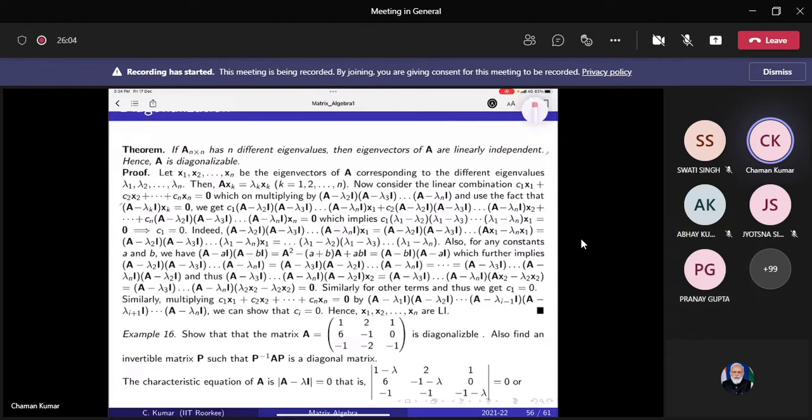Sorry, what was your question? I was saying that finding the eigenvalues by using the three equations, where the sum is equal to the trace and the product is equal to the determinant. So you want to use these equations to find lambda 1, lambda 2, lambda 3. Yes, sir. That you can do, but then your calculation will become complicated.